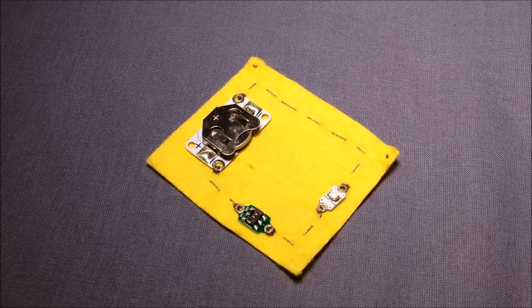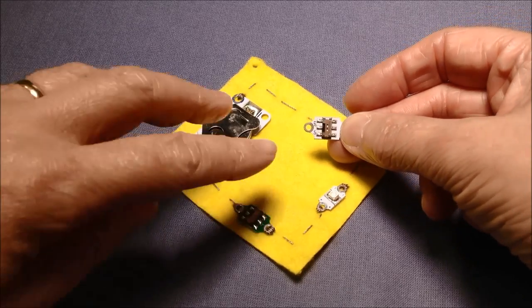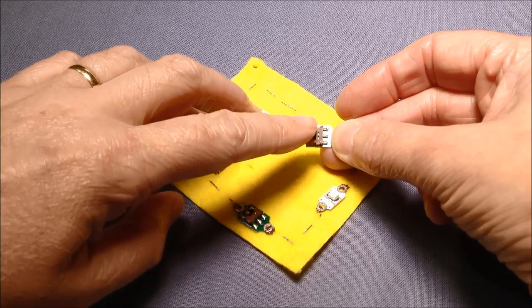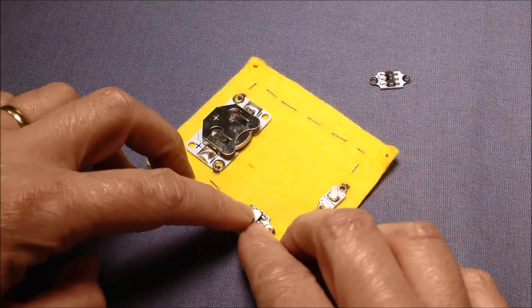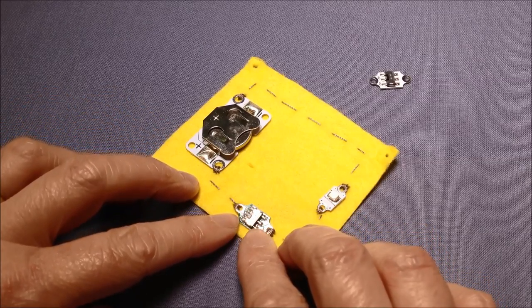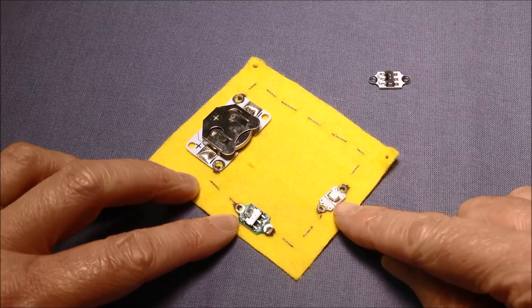There are a range of different switches that can be used. This is a slider switch and it has a little on and off switch that slides backwards and forwards. If we just use this one, this one's green but it's exactly the same. It's just got a different colored board and it switches the LED on here.